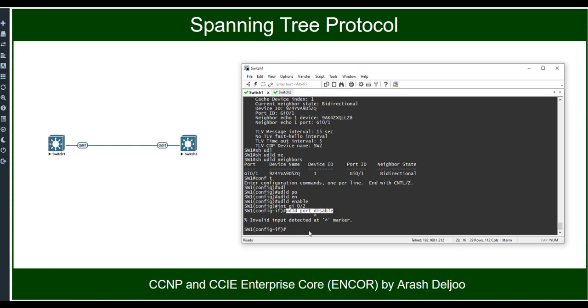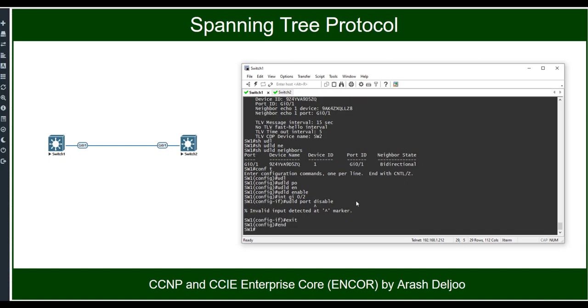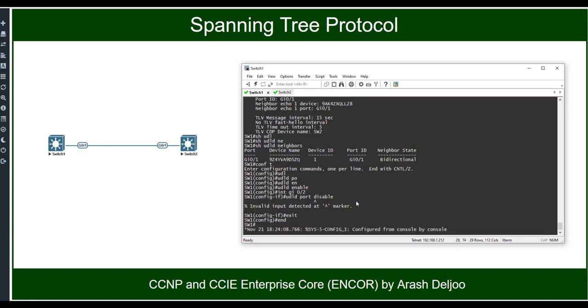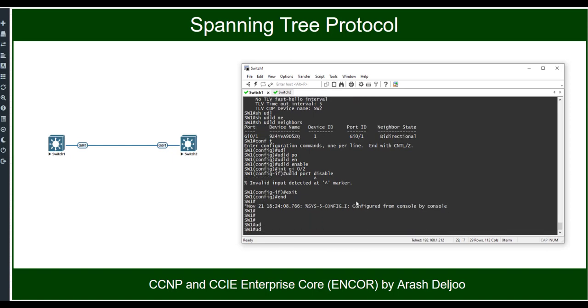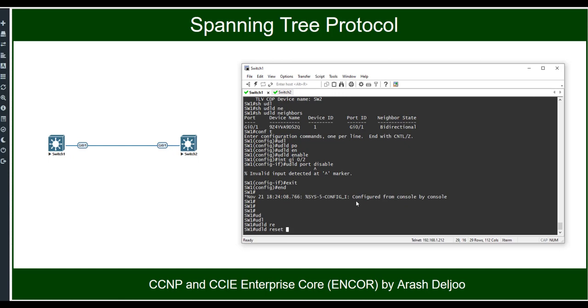With this command, you can disable UDLD specifically on this interface, but as you can see, this IOS doesn't support it. Maybe your IOS supports UDLD. Also, you know that when one interface, because of UDLD aggressive, goes to the error disable state, with the UDLD reset command, we can enable that interface again.